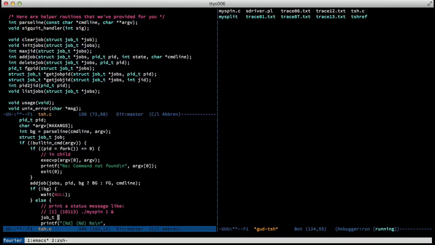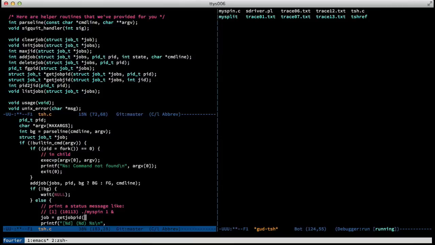So let's see, job underscore t, right? Or I'm sorry, job is equal to, and I need some way of finding the job. There's a multitude of ways of doing this, right? But one way looks to be get job with the PID. So how about get job PID, like so? Actually this should be a pointer to a job structure, because that's what get job PID returns.